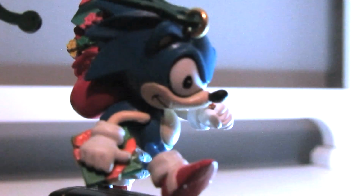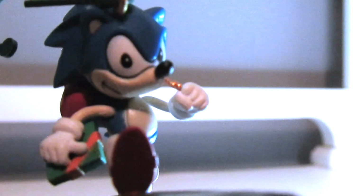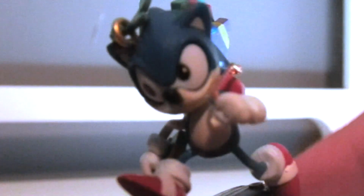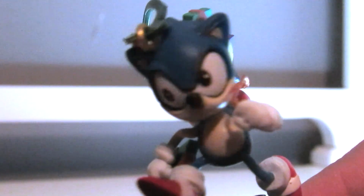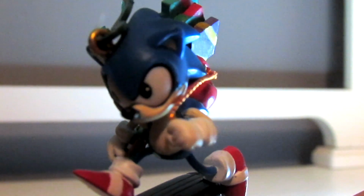He does have a very big nose that kind of sticks out a bit, but I think that's just how classic Sonic was drawn back then. The detail I find weird, however, is that Sonic's eyes have a black outline on them. I think this was done to sort of translate the cartoonish design into a physical design, but it kinda looks like he's wearing mascara and it's a little funky.